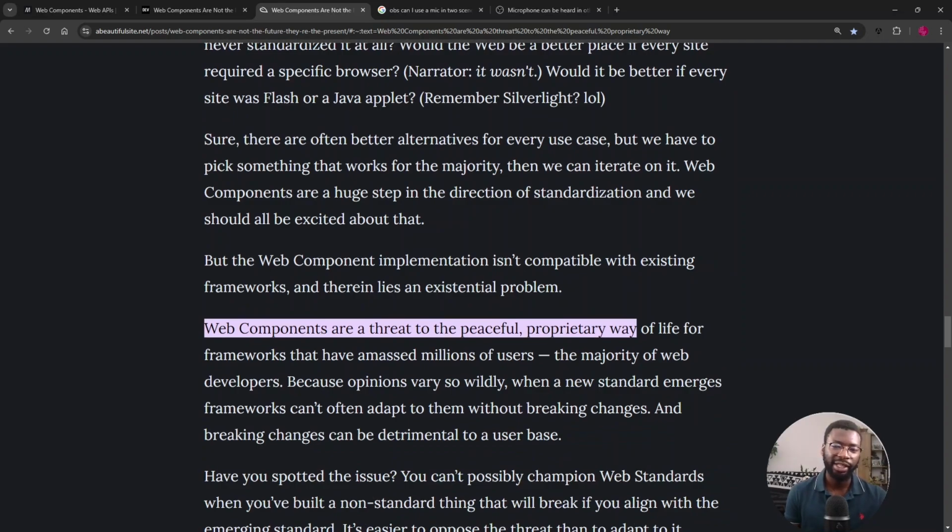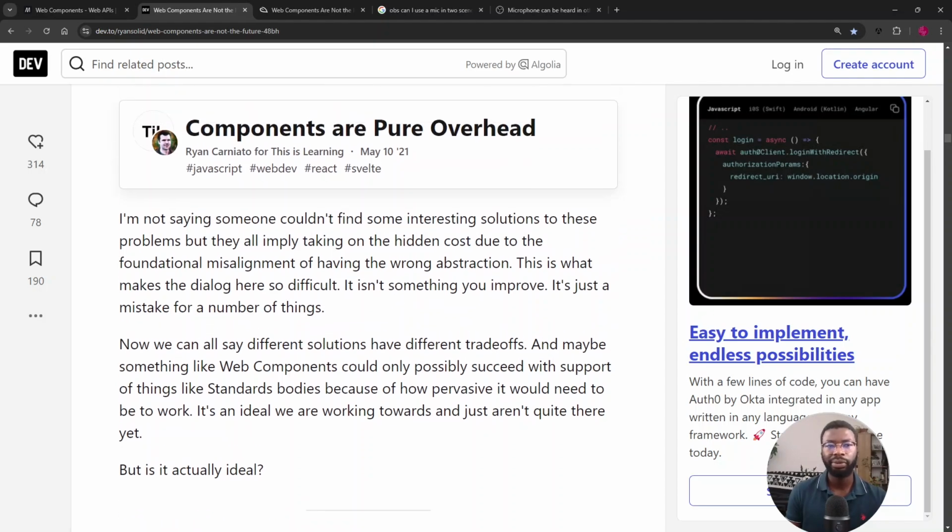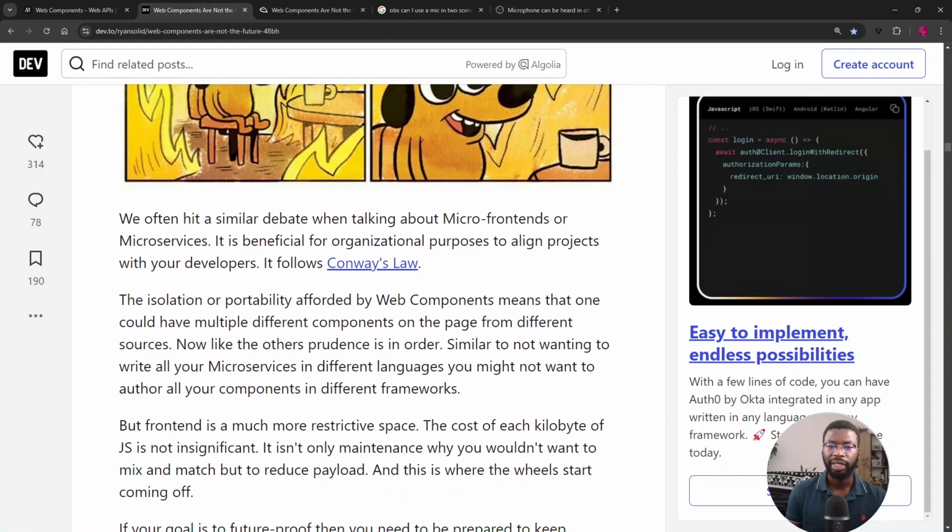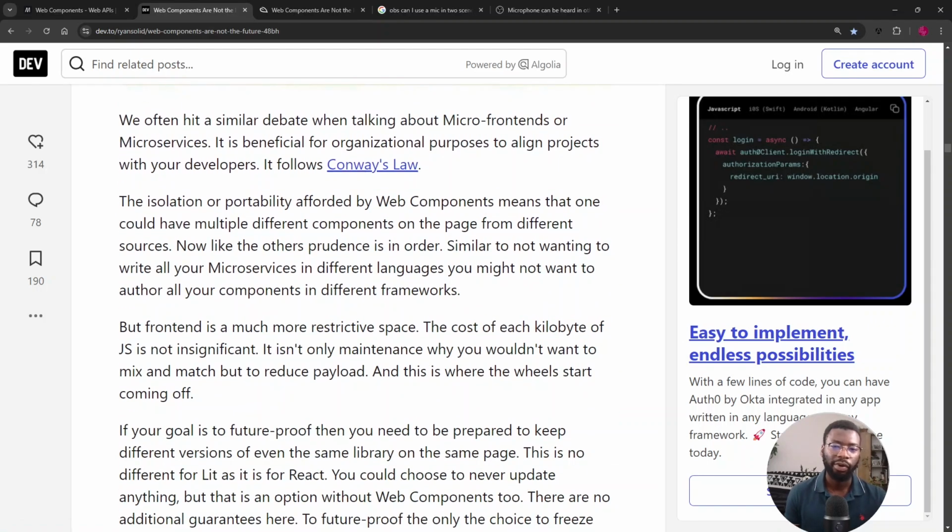And I know that some don't see things that way, but for me, this article about web components written by Ryan Carniato is just a biased opinion from a framework maintainer, a framework author. I think he's biased because he's thinking more in terms of his SolidJS that he wrote. And it's true, I've never used SolidJS, but from what I see, it's a great framework. But his article is just a biased opinion from someone who has his own framework that he tries to popularize. And thinking globally about web components and discarding all the effort that has been done to make web components a better technology that all frameworks could benefit from, it's kind of a shame, if I'm to say it that way.